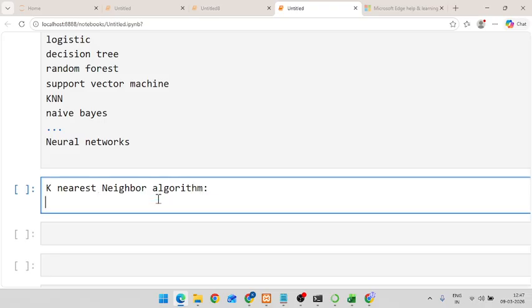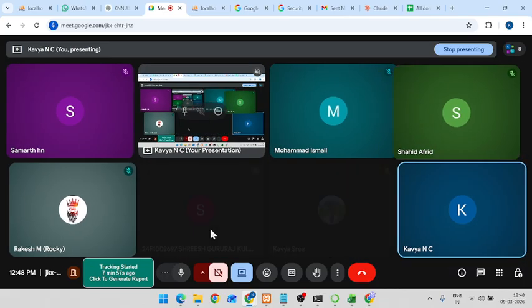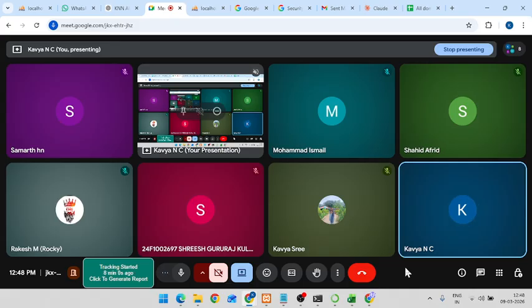Before getting into this algorithm, what it is doing and all, let me just ask you a simple question. If you move to a new city, consider you are moving to a new city for a job or for family shifting or anything, and you want to know which restaurant is good.